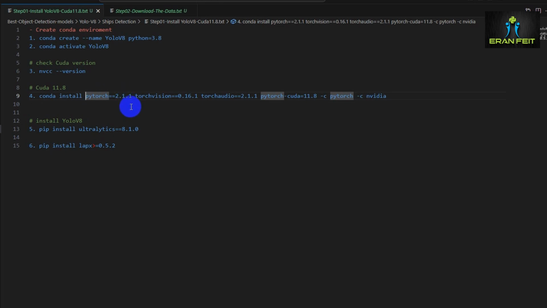Of course, you should install the PyTorch version that supports your CUDA installation. Then you have to install Ultralytics, which contains YOLOv8. I installed 8.1.0. And then you have to install this Python library that will help you with some manipulation of the data.